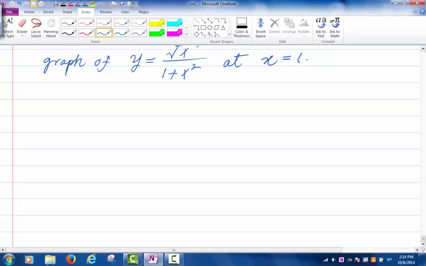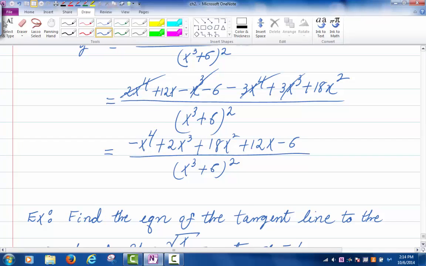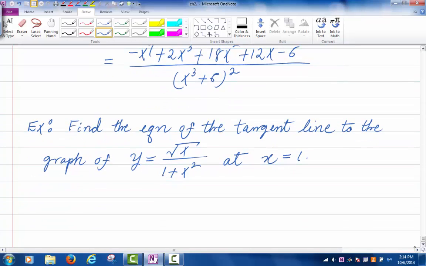Remember, did you guys need a little bit time to write it down? So how do I find the equation of the tangent line? Well, in order to write down the equation of a line, what do I need? I need to know one point on the line, and I need to know the slope. And then if I know a point and the slope, then I can use the point-slope formula to write down the equation.